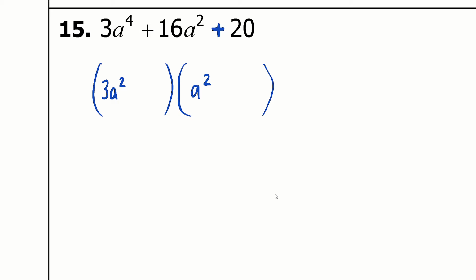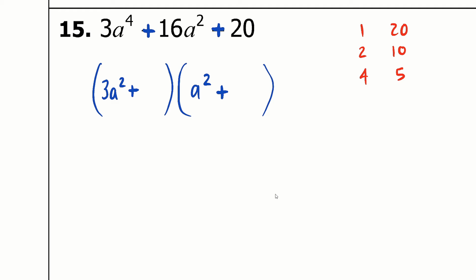To multiply and get a positive, remember what the rule is? They're either both positive or they're both negative. This right here tells me they're both positive, okay? Got it? Here's where it gets a little tricky though. Think of all the things that you can multiply to get 20. You don't have a ton, but you got 1 times 20, you got 2 times 10, and you got 4 times 5. So you got 3 different possibilities.